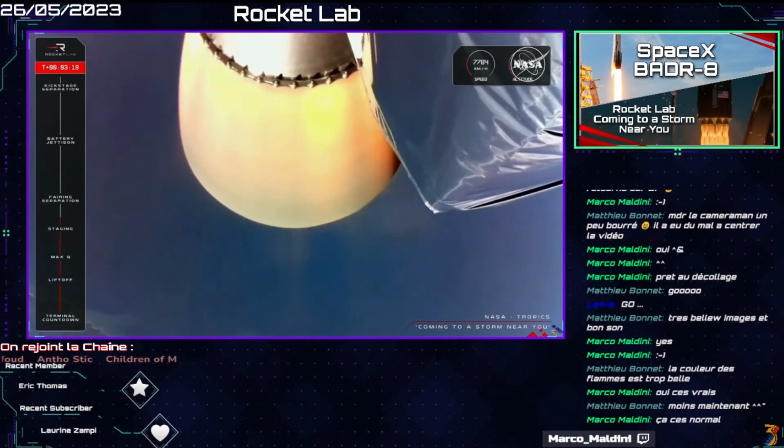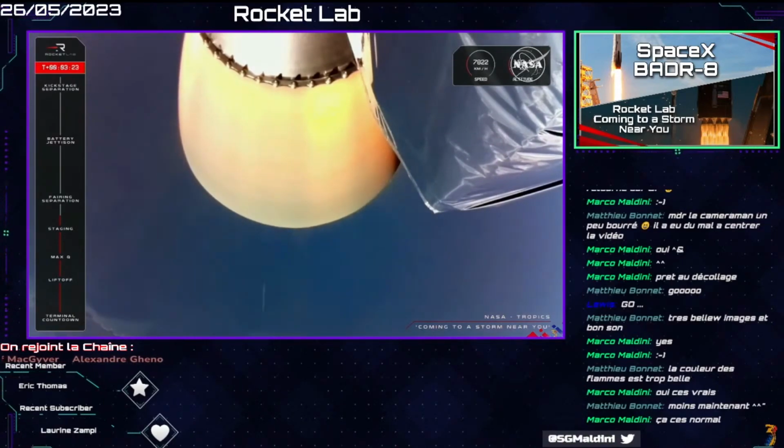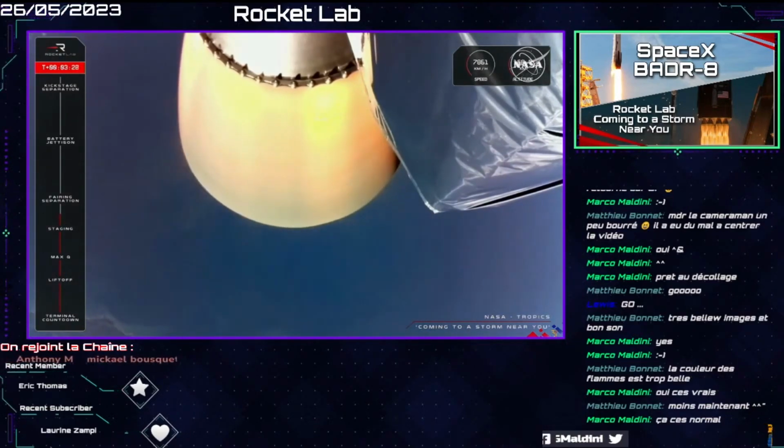Now, for this mission, because we're headed to that 550-kilometre circular orbit straight away with stage 2, we're leaving the fairing attached just a little bit longer than usual. That jettison event should be coming up in the next 20 seconds or so. This is nominal.